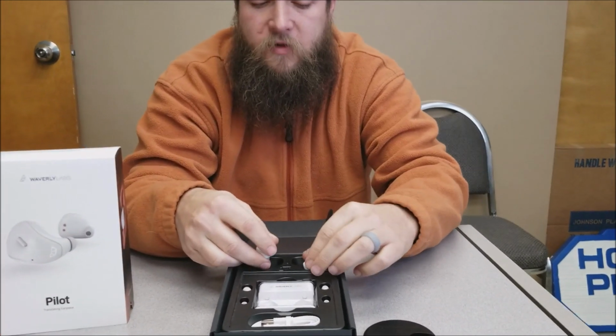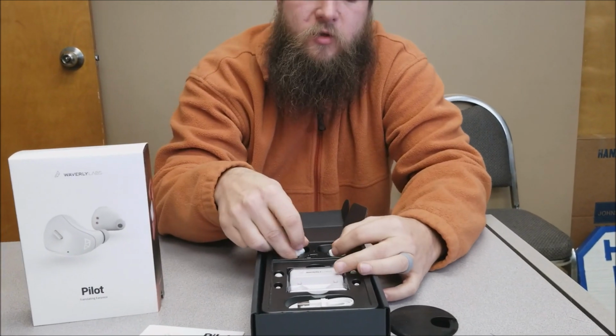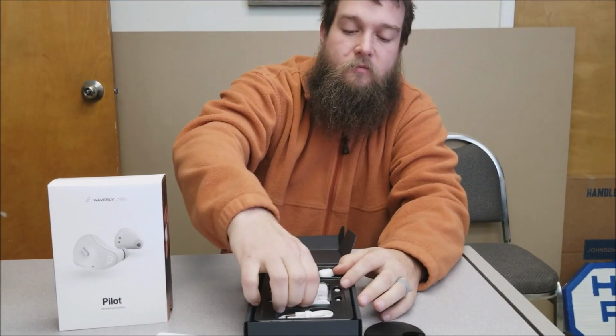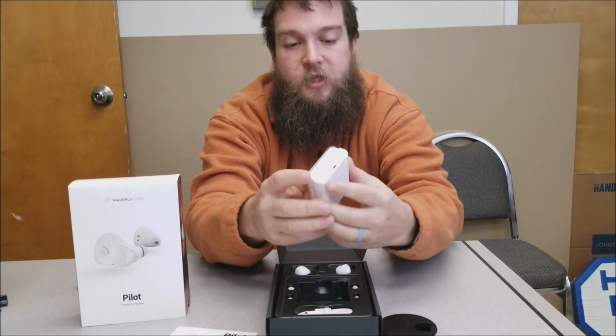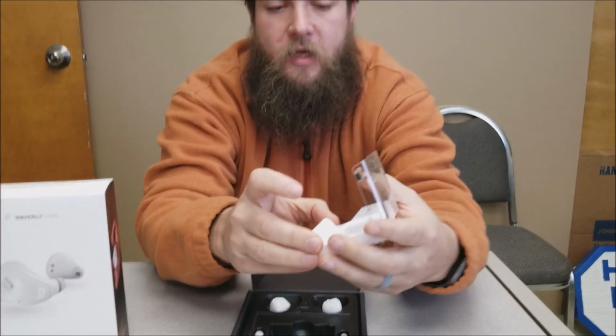Because I know some people have talked that they'd just use an app, just use the app. I really think that the conversations are where this is going to really excel. So the little charging case, I guess you could use it as a traveling case as well.